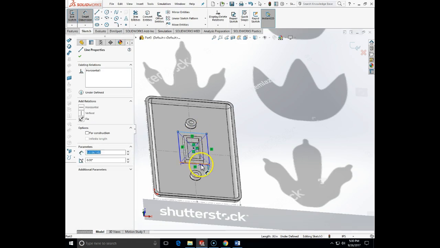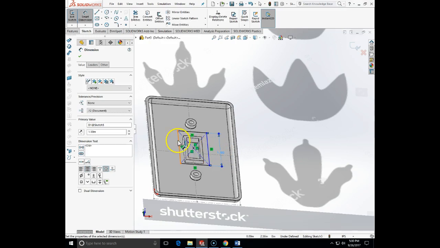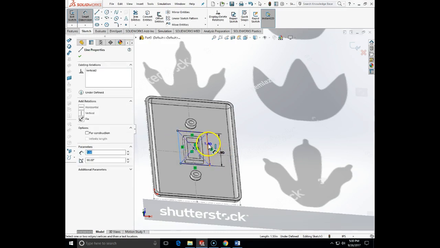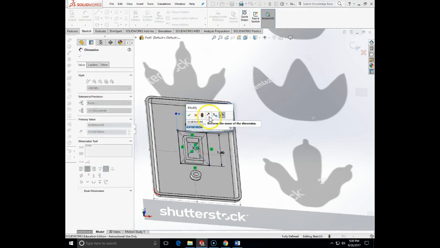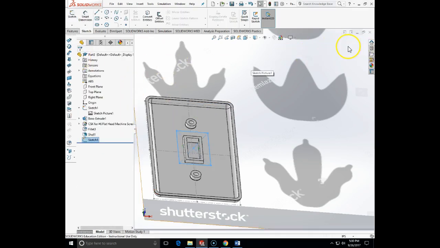In order to keep everything parametric, I will constrain it. And extrude it down to the next.